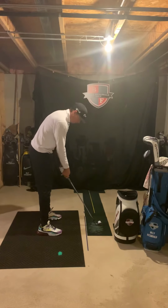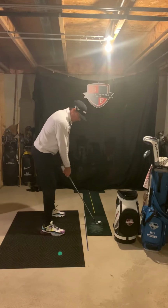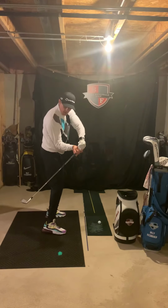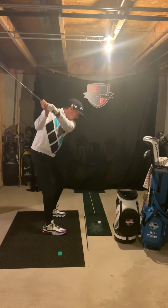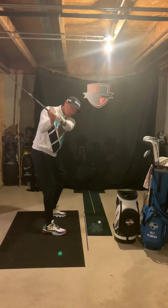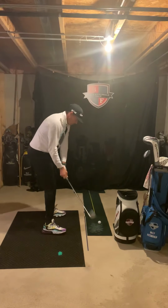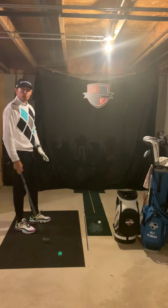So again, when we talk about shallowing the golf club, we're shallowing your arms. The club shallows as a result, but I'm not dropping the head of the golf club faster than my hands. Now if I get out in here and I switch positions, now the club starts to work down, it's still a little bit behind my hands. But as I work into the ball and push away, the head works into the golf ball.